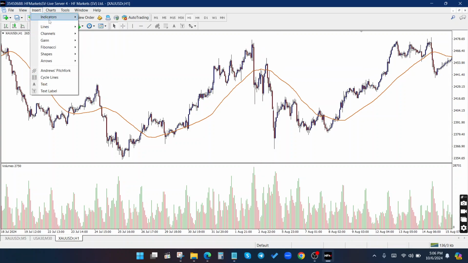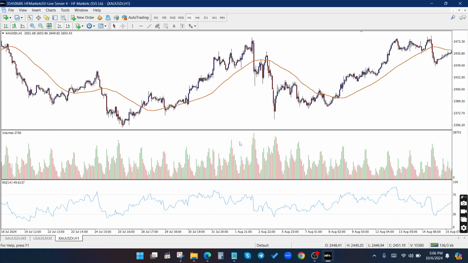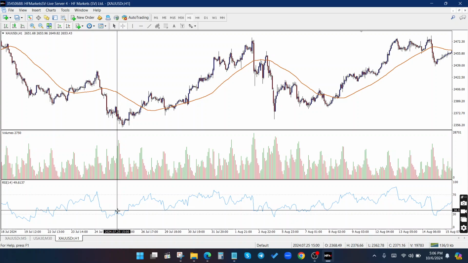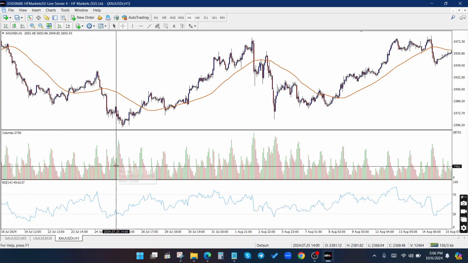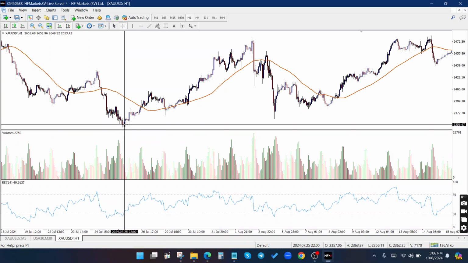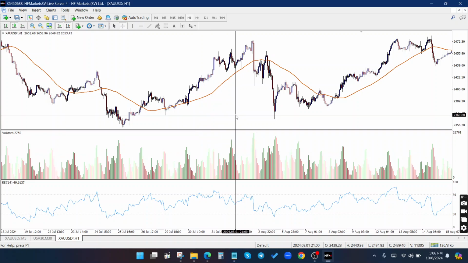Furthermore, you can also use other indicators like the RSI. You can use RSI, you can use the stochastics, any other indicator of your choice, just for additional confirmation, guys. As you can see, right around the oversold level, and as the RSI began to curve upwards, there was an increase in volume, and right after that happened, the price of the asset went up. So guys, you can use any indicator of your choice for additional confirmation when using the volumes indicator. So basically, this is how it works.